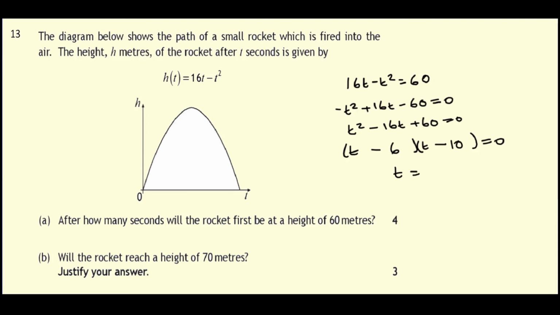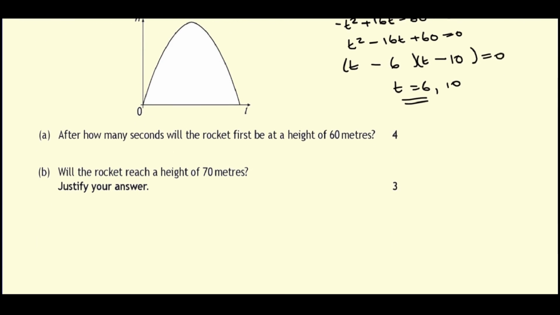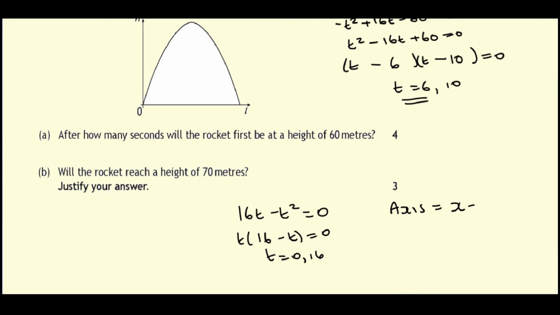Okay, part 2 of the question is asking about the maximum that's going to happen for this particular graph and if it can indeed be 70. So what we'll do is we'll look at the roots first. So what we know is that 16t minus t squared would equal 0 at the roots. So we take out a common factor of t, that would be 16 minus t. Okay, so that means that either t is 0 or t is 16. Right, that being the case then, that means you have an axis of symmetry when x is equal to 8. Okay, obviously in this case x being your t value, so it's when t is equal to 8.